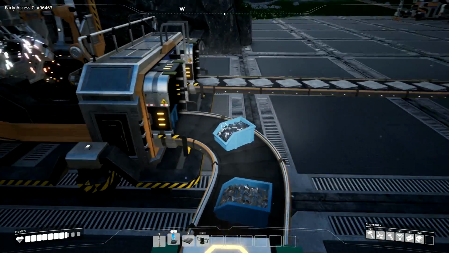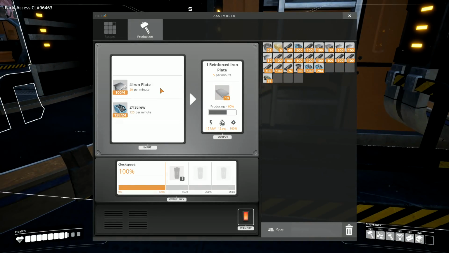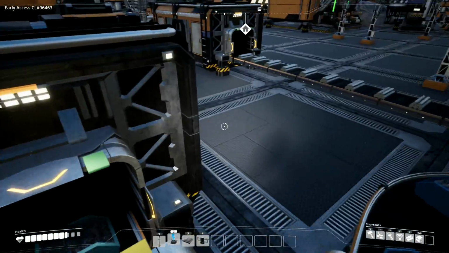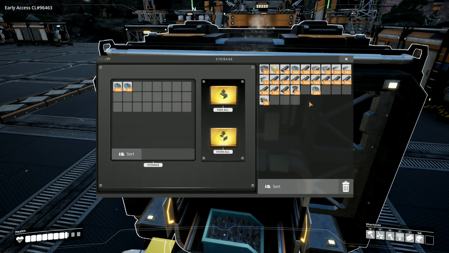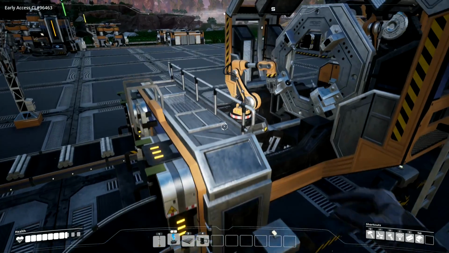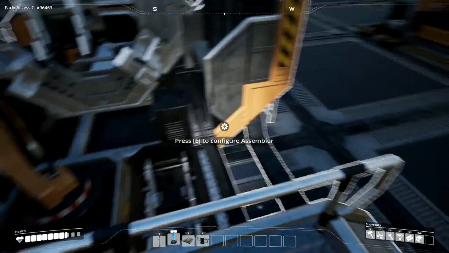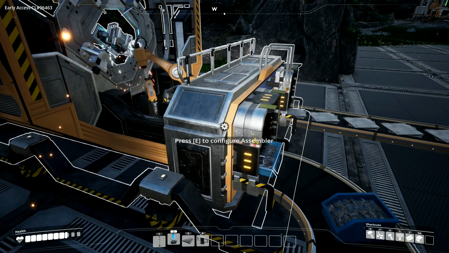And actually, our big problem on this is that we're going to be short on screws. Screws is going to be the bit that we're going to struggle to produce properly on here. Right, I've only got 64 in here. I'm going to put some more in there. I'm going to go over onto this side like this, and I'm going to drop 500 screws into there, so that one's completely full. That's going to help us along a little bit, but it's not perfect.